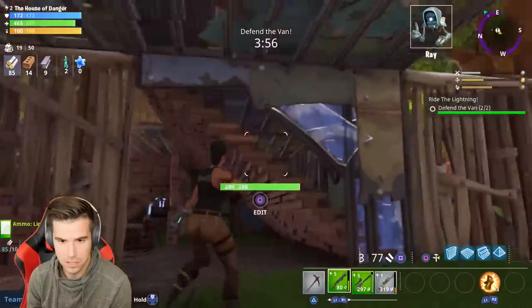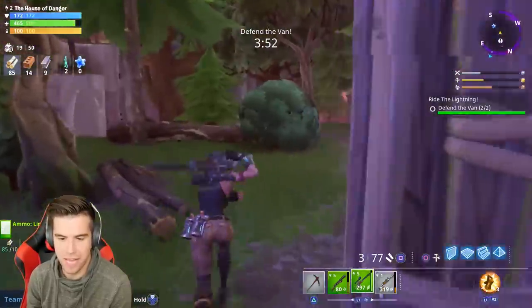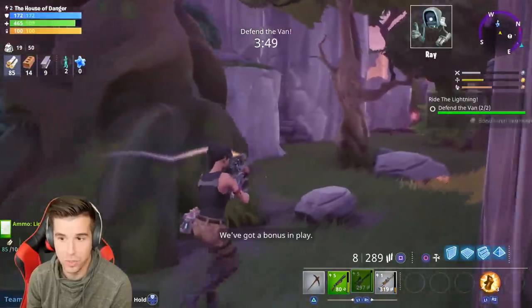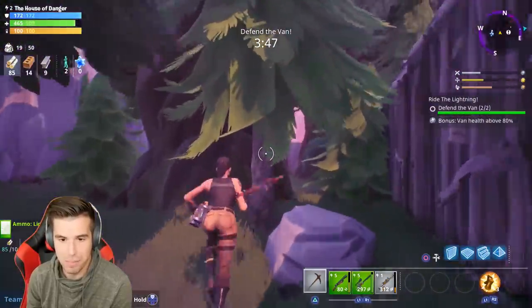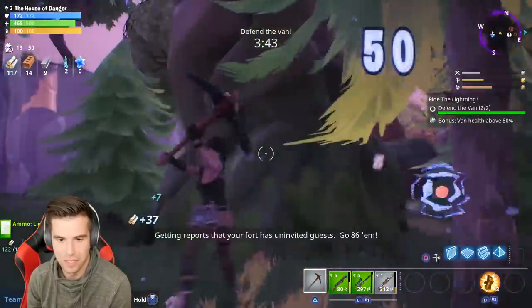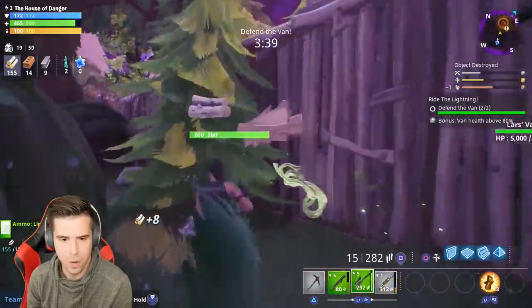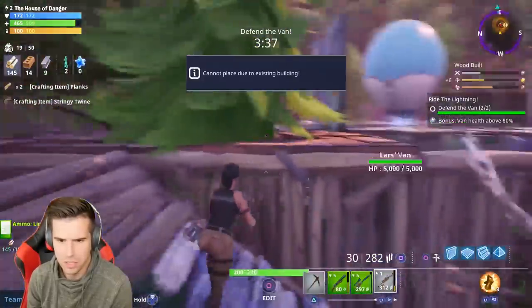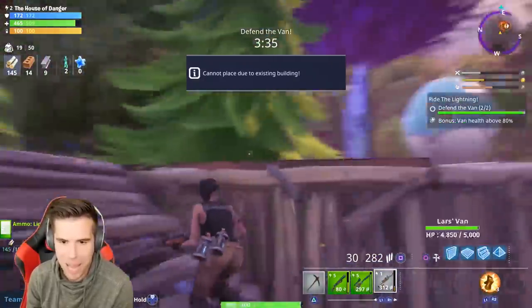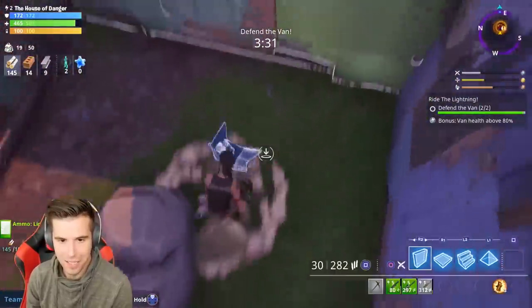Let's go. 4 minutes. Okay, I got this. Defend the van. Reset it. Let's go. Defend the van. I shall do. We've got a bonus in play. DJ baby boy, it's coming for you. What I should have done is actually probably cleared out. Getting reports that your fort has uninvited guests. Go 86 them. Yeah, thanks. Oh, they're close. Where they at? Oh, they're up top already. How? Wait, Bill!